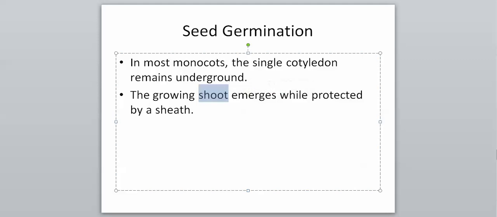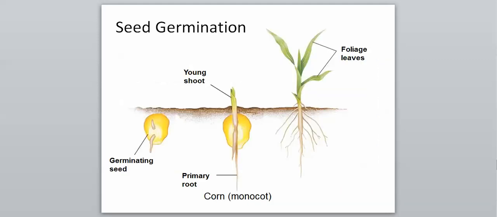What that looks like, as we can see here, we have our seed. It's swelled up, the tissues inside it cracked the seed coat, so we have our root growing out. As you can see, it's barely coming out there. And then we have a big primary root down here. And then we have our young shoot, which is our first little seedling almost, if you will. And then we can see here when it's fully developed, if you didn't look down at the bottom, that's corn. I think if we were not able to recognize that around here, then you've probably never been outside. So that's what the corn looks like.